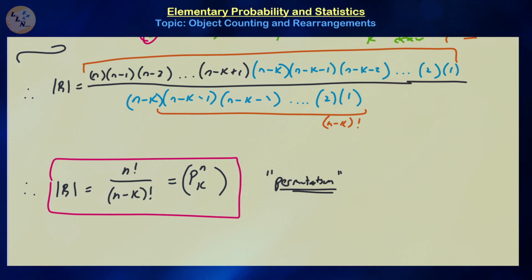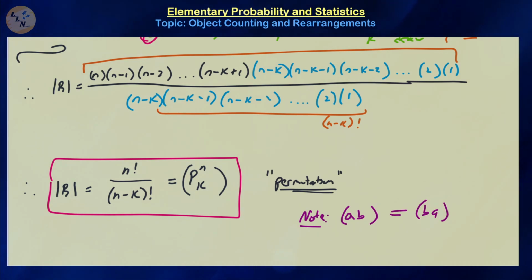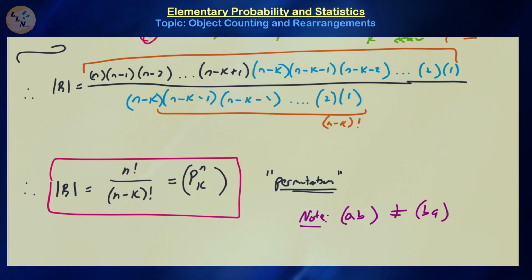Now I also need to make a quick note here. Remember when we were selecting those two objects from that set with the letters A, B, C, and D? Remember we were treating the pair AB and the pair BA as different pairs. That means these two things are not equal to each other. That's going to be very important because one may ask, well, aren't they the same letters? Yes. So maybe you want to count them as equal and not double count them. That would be another type of strategy, which we will definitely look into.